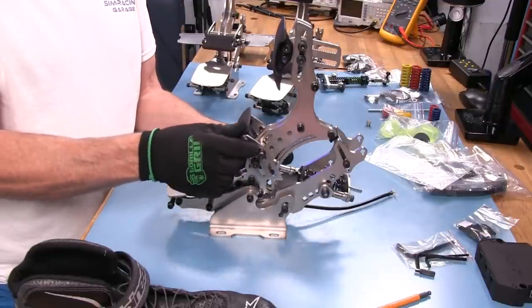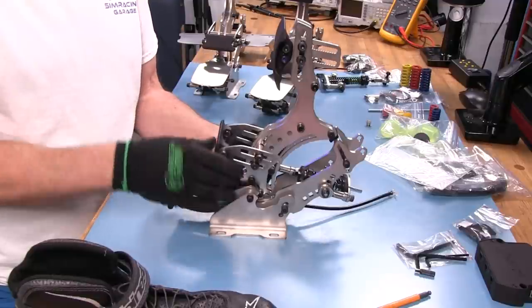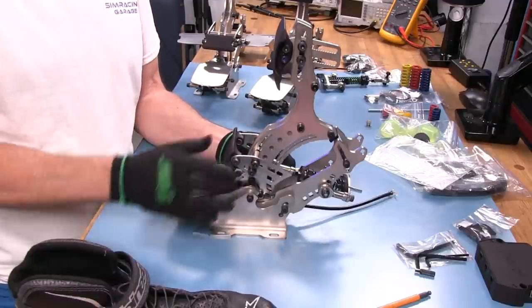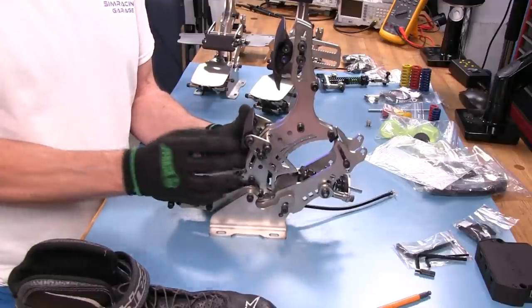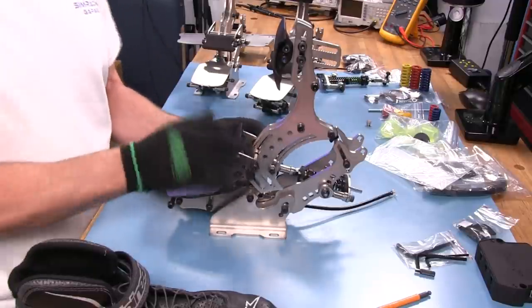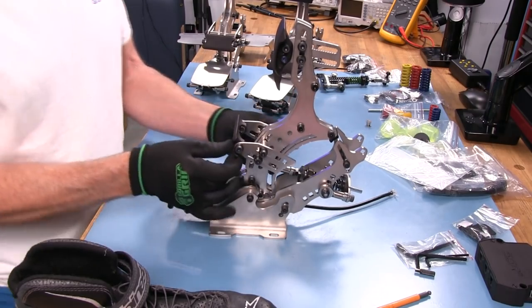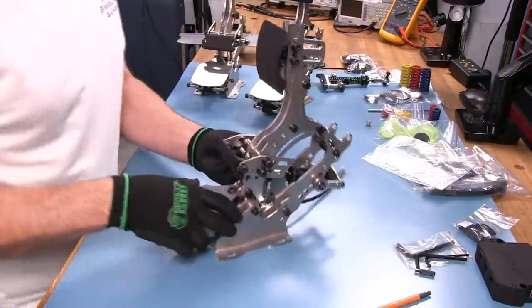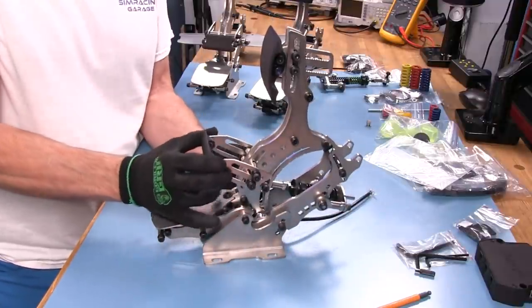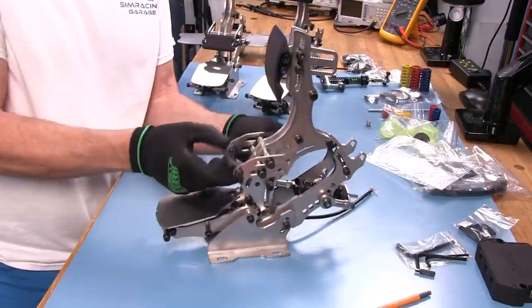And I spoke with Simgrade briefly, and they said the original idea was a two-pedal set for this. So they really didn't have anything intentionally engineered into this for heel and toe. But I think this would work. There's only one way to find out. But again, same thing here. We've got a lot of adjustability. I can come out, I can go back in, obviously. I can come in. We have a lot of different angles that we can adjust here.